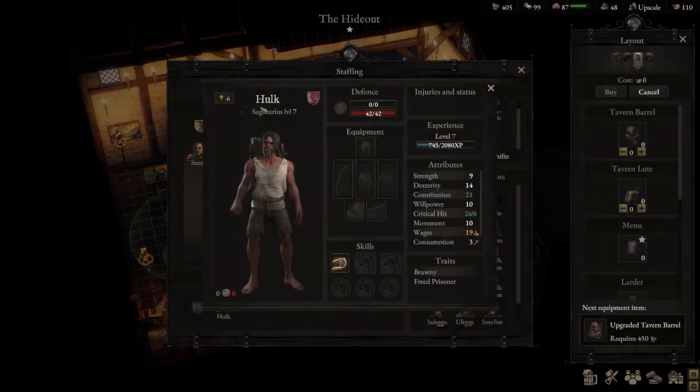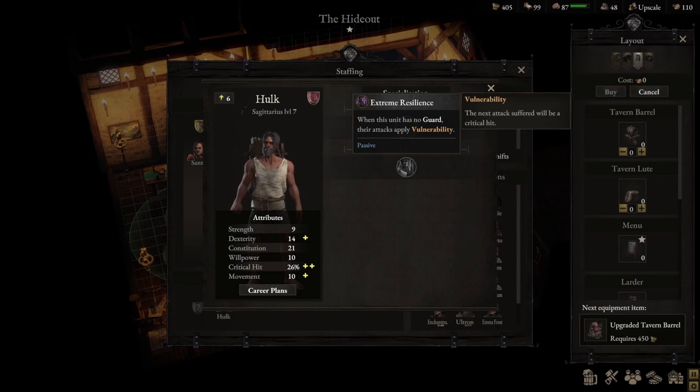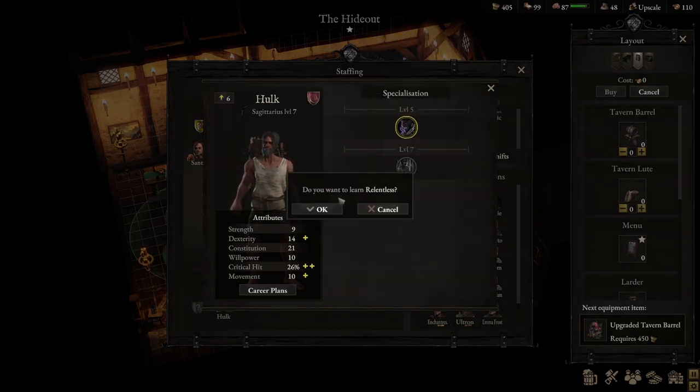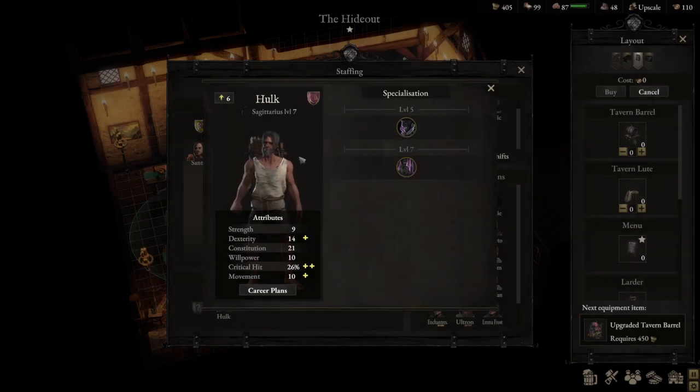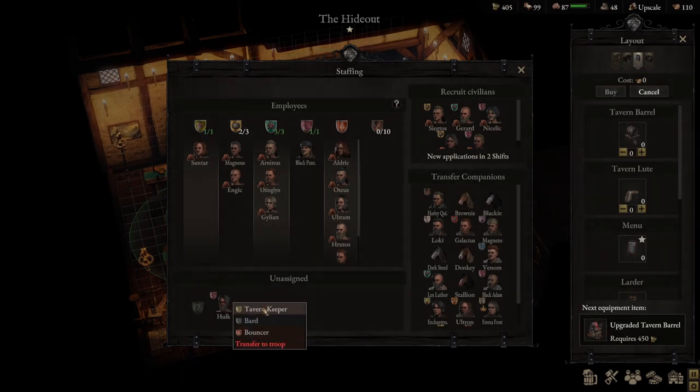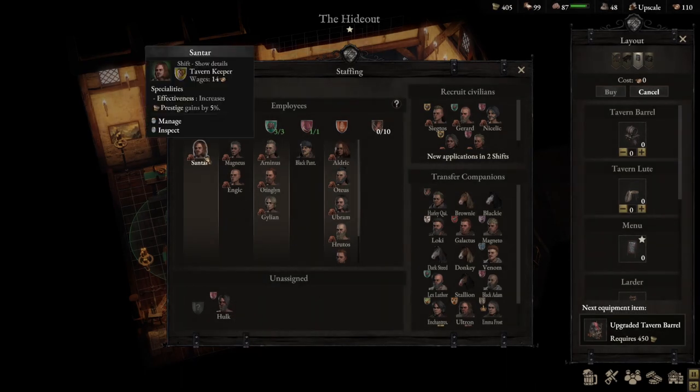Bard. Does it matter if we level him up? Ooh. Wait, he's different. I captured him. Oh, he's a different kind of class? It doesn't have much options. Does it matter? If I choose that, I don't have a choice. Relentless and Extreme Resilience. I don't think I'll ever use Hulk. But I wonder if that has any difference on the staffing. He increases prestige by 5%.